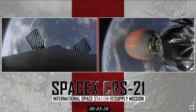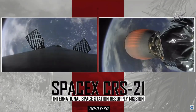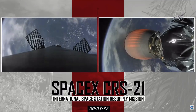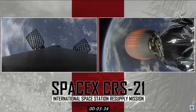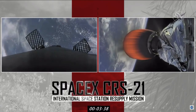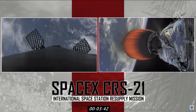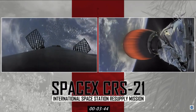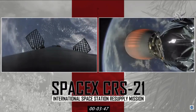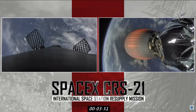There on the left side of your screen you can see that first stage continuing on. Those hypersonic grid fins are now expanded, but they won't be usable until re-entry into the atmosphere — without the atmosphere, that kind of directional control just isn't helpful. But once they re-enter, you'll see those begin to move in pitch and roll to target a pinpoint landing on the drone ship, 'Of Course I Still Love You.' We've got less than five minutes until we expect that to happen.